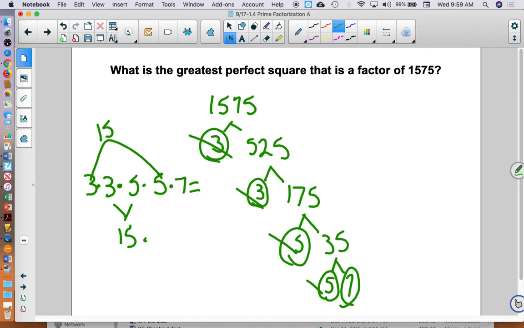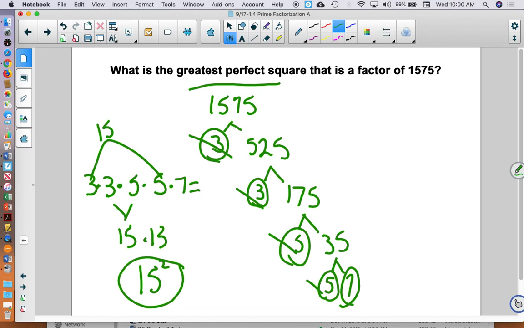times 3 times 5. Is that the same thing as 15 squared? Yes. Is 15 squared a factor of 1,575? Yes. Sure is. Oh. So, would it be my greatest factor squared? Yes. It is. Does that answer my question here? Yes. Right there. And I didn't see it and wouldn't see it without doing the prime factorization.